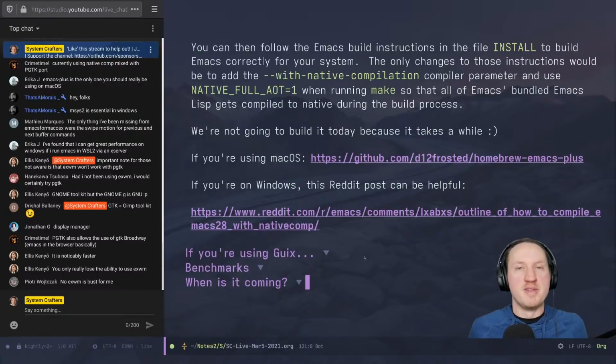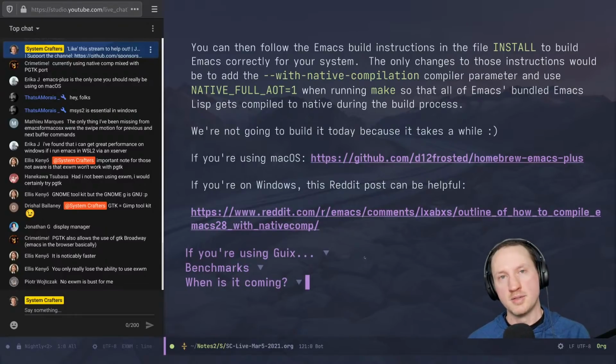But other people in the community have been talking about the possibility of porting the functionality of EXWM over to Wayland, which would be kind of interesting because maybe there are some benefits to that, but there are also drawbacks if you don't know much about Wayland.